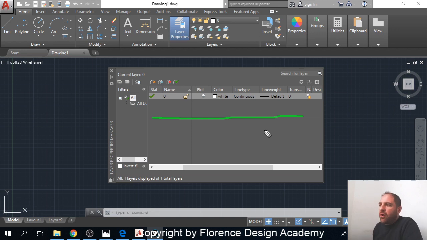In technical drawing, for multiple reasons, sometimes we need to draw elements that have another line type. For example, one day I will show you, sometimes we need to draw lines like these, and these are called dashed lines.